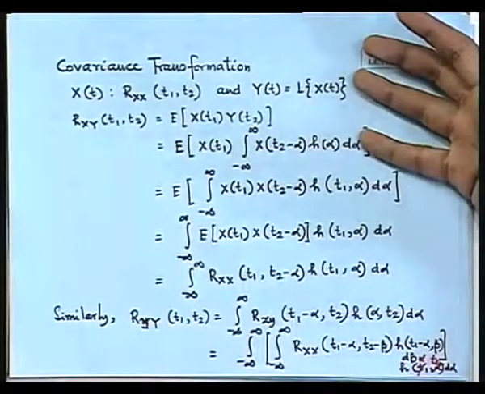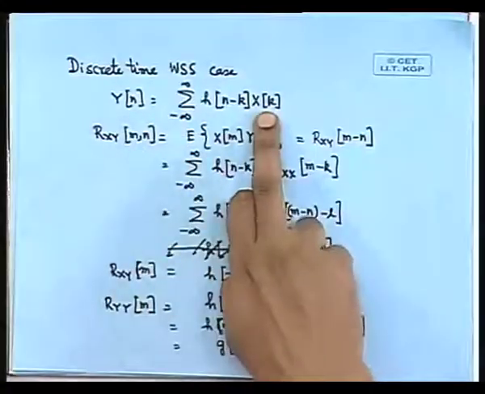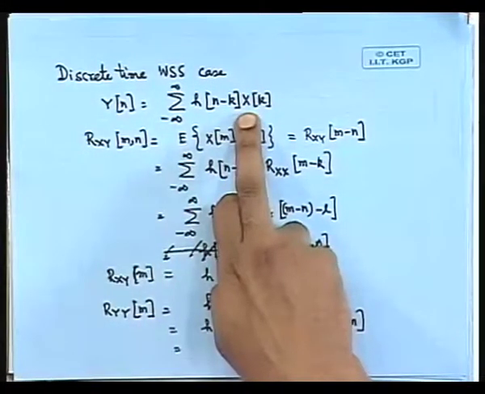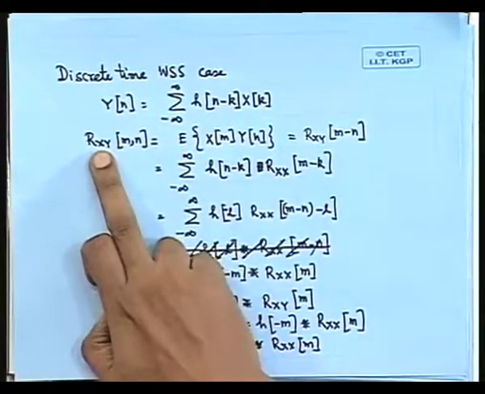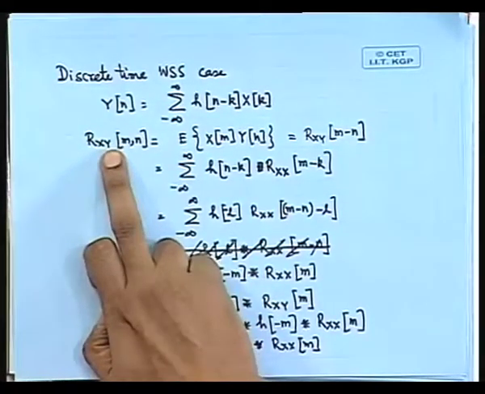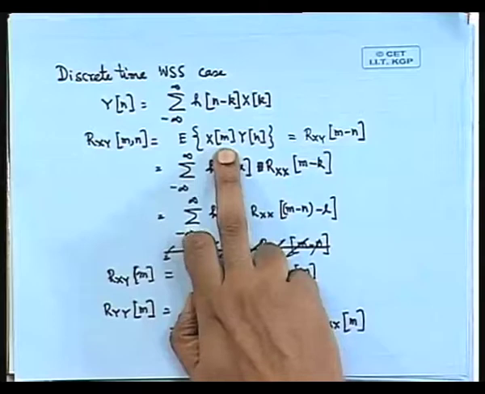Having talked about means, we need to talk about covariances. This is perhaps a bit frightening. Nothing, if you really go continuous, and let's not. Probably I'll skip this transparency if it's so intimidating. So let us come to a simpler case of a discrete time wide sense stationary process. So what is happening? This is familiar. This is the standard impulse response, I mean the convolution response. So now if you want to calculate the cross correlation function, that is equal to nothing but the expectation of x_m and y_n.